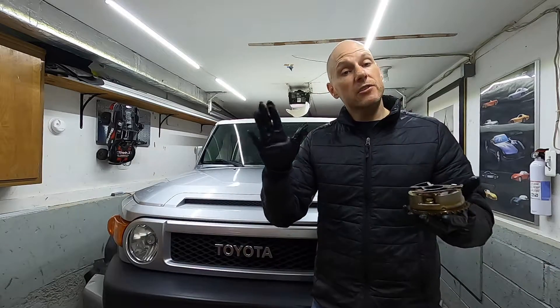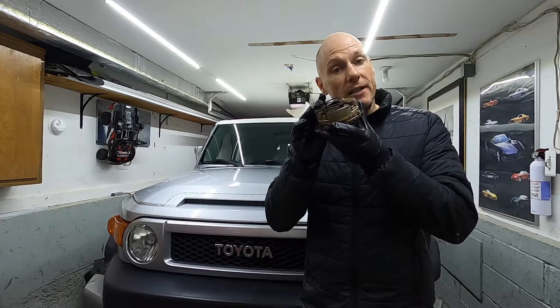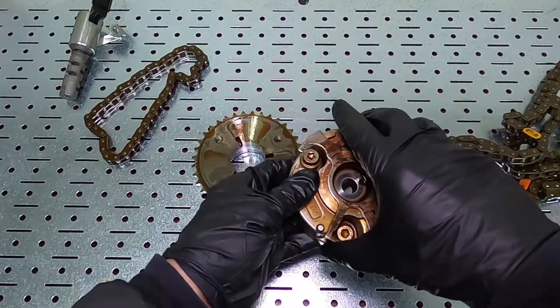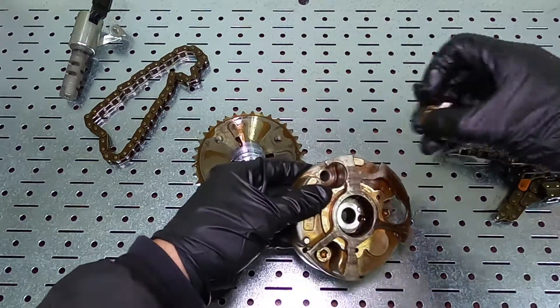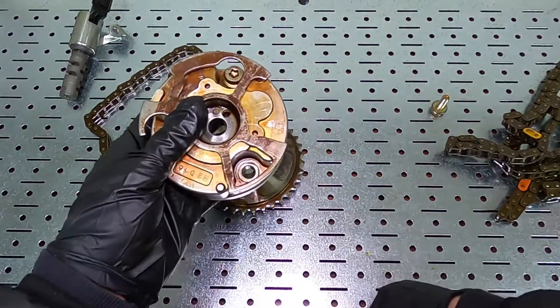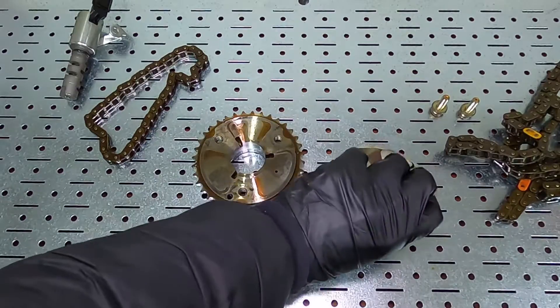It's been about a month now, roughly five to six hundred miles past inspection — no check engine light, nothing pending, so I know the truck is running right. This is a 2007 and it had just under 104,000 miles when I purchased it. Now I want to see what's going on inside this cam phaser.